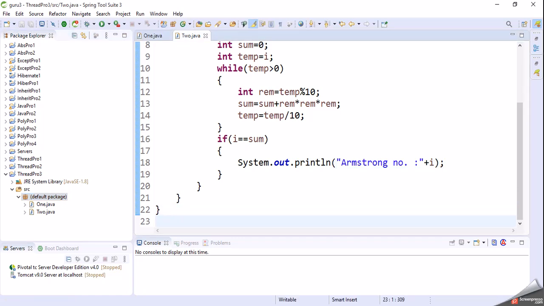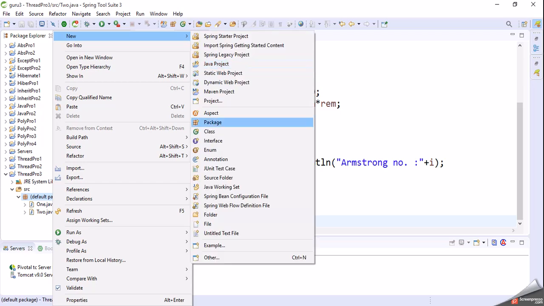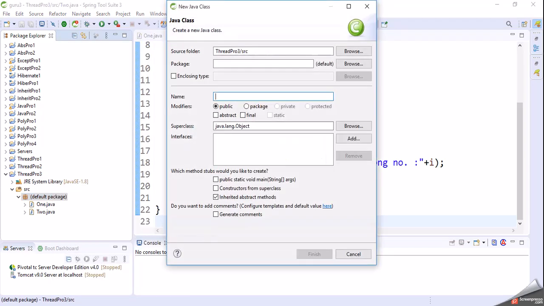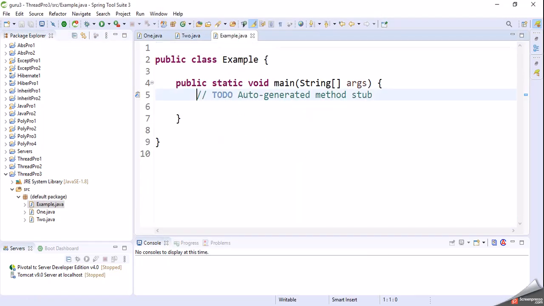Okay, and now I'm going to create the main thread, so new class, and here example, add public static void main, click on finish. Now we can create the objects of the threads.